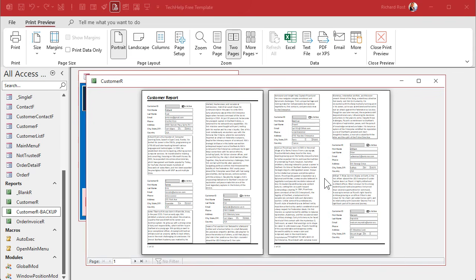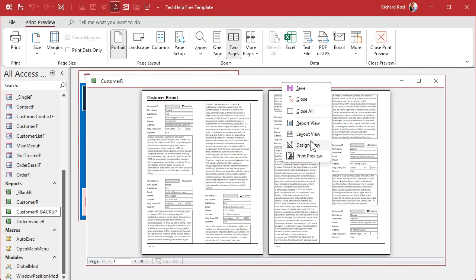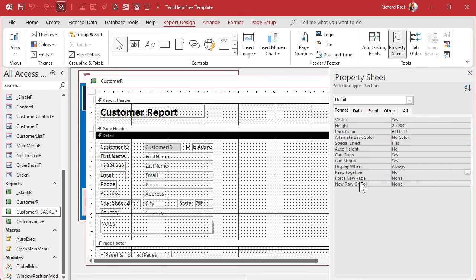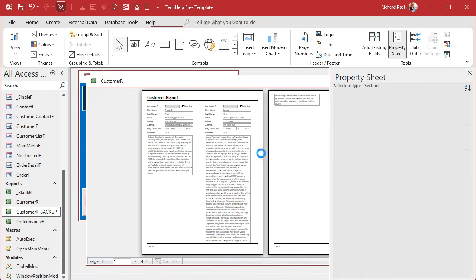All right. Another thing you can do, if you don't want this to flow like that, there's also a force new page option. I don't use this often, especially not for something like this, but in the detail section, there's force new page, which you can set to before the section, after the section. So in other words, every time a customer's done, it'll force a new page. Or you can force a new row or column. So if you want each customer to be in a column of itself, you could say force new column after section. And what that'll give you looks like this.